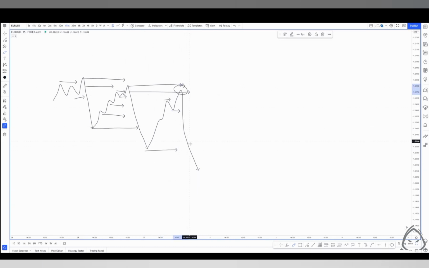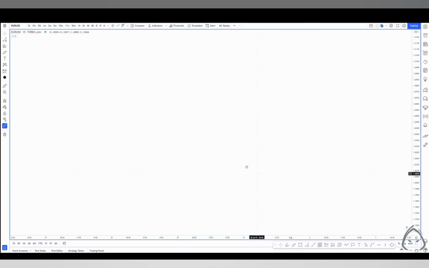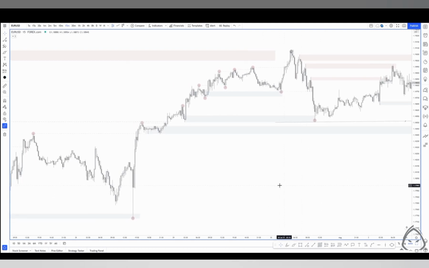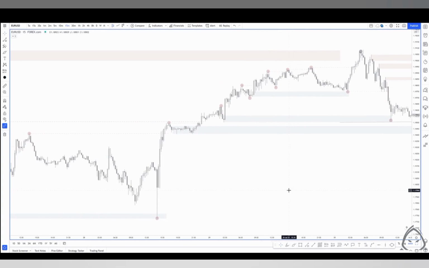And this can happen multiple times, and this is another way that we can start to improve the probability of our trades. So in the previous videos, we said that to improve the probability of a supply or demand zone, we'd be looking for a break of structure and a sweep of liquidity, and now we're going to add on the concept of mitigation. It's a form of improving the supply and demand zones and the probability that price will actually respect them. This one is a little bit less common compared to break of structure and sweep.